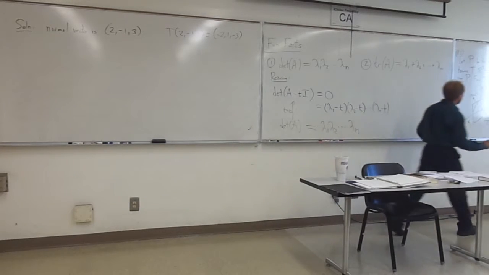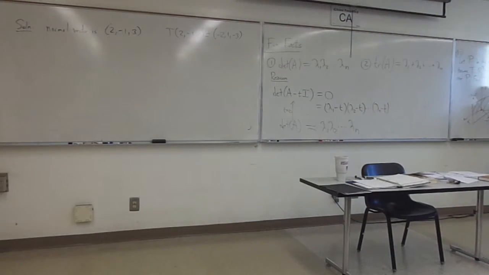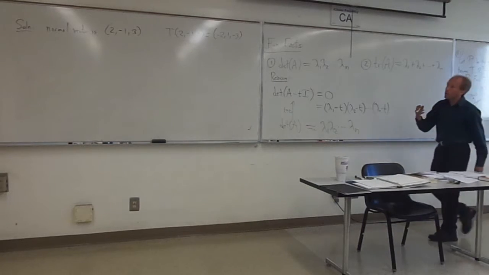Okay, so let me just be clear. If this is (0, 0, 0) right here, which by the way is on the plane, so (0, 0, 0) is on the plane. Here is the normal vector, (2, -1, 3). So when you transform it, it comes over here and it's (-2, 1, -3). Notice the origin is sort of the midpoint between these two. The difference between these two is just changing the signs. So in some sense, that's a good vector to transform.